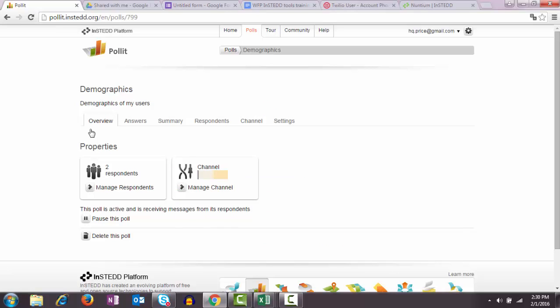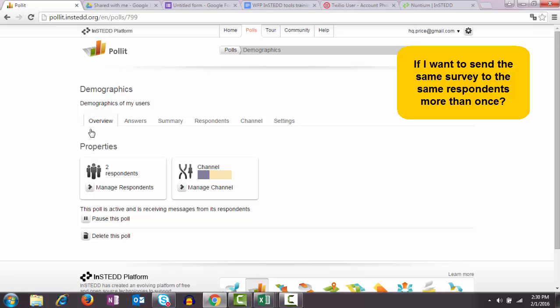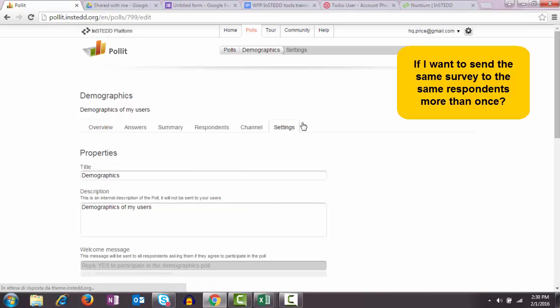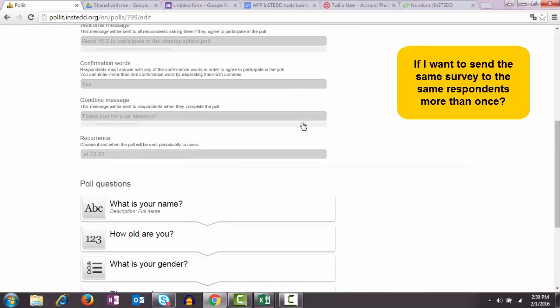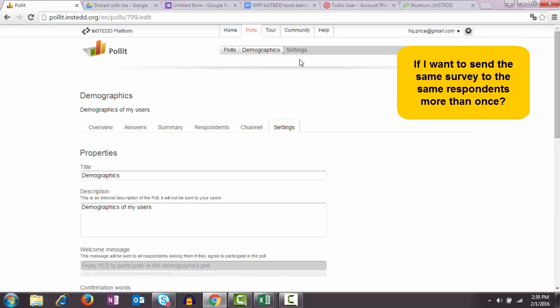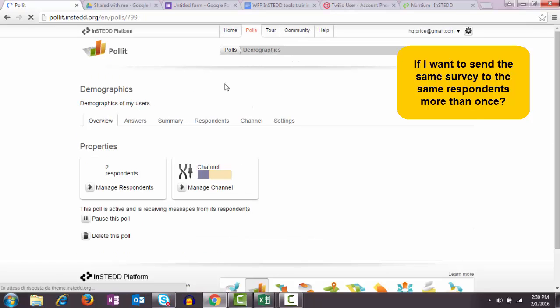If we wanted to ask the same respondents about getting back in 2 weeks, how can we? Fantastic question. What you can do there is configure a recurrence for a poll. This one is already started, so we cannot modify it. What we are going to do is set up a new one for that. Give me 1 second.